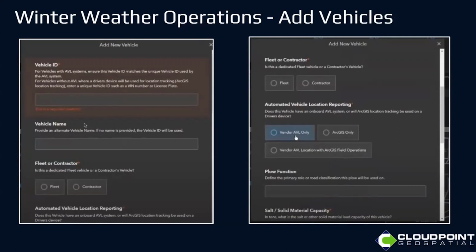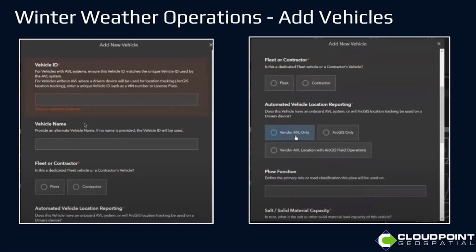Over on the right-hand side, for the automated vehicle location reporting field, you're going to define whether the vehicle is AVL only, meaning it has location tracking capability and snow operation related telemetry like plow up, plow down, or salter on, salter off.